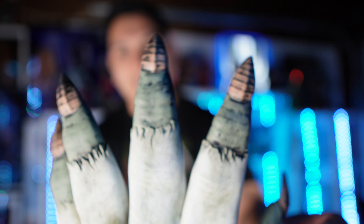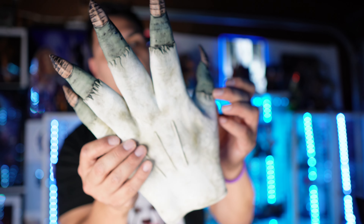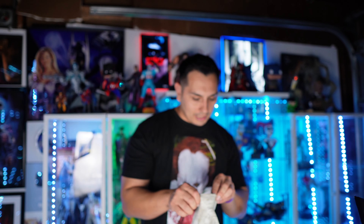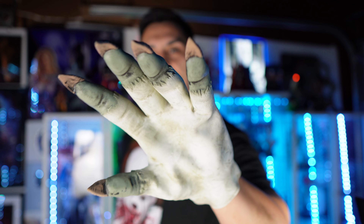I'm digging the nails. Look at that — you can see the colors, almost like a greenish color. Look at the nails on that thing. The gloves themselves look pretty damn good. I'm going to put this on and see how it fits. Get some Pennywise hands going. Oh yeah, look at that. Pennywise hands. Pretty sick.